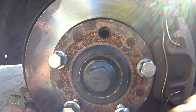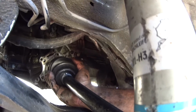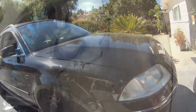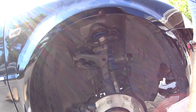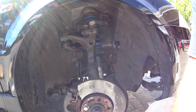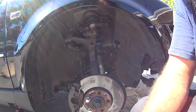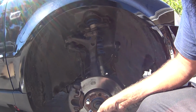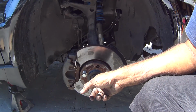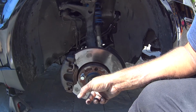The new bolt they give us, put it in by hand, and the next thing to do is to put in all the 6 bolts, and I'll give you guys the torque specs for everything in just a moment. So, doing my research for the axle bolt and the axle nuts. Pretty much the axle bolts here, you got to torque them down to 140 pounds with a 90-degree turn. Some people say 140-degree turn. I've been doing them with 90 degrees and my car's been fine, so I'm going to stick with that.